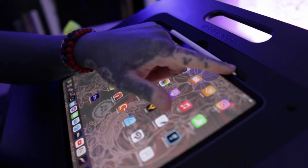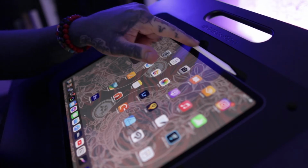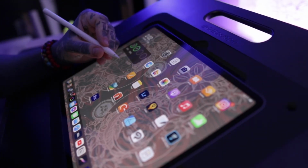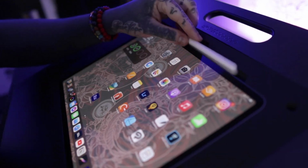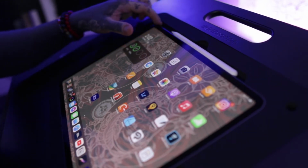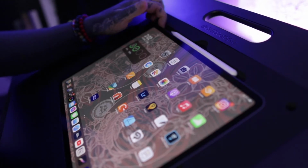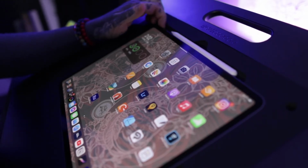My iPad Pro 2020 is inserted nicely into Sketchboard Pro. It has really well thought out cutouts for the Apple Pencil across the top, which still allows charging, which is fantastic. It snaps straight back in. I have access to all the buttons I need, volume up, volume down, as well as the power button.